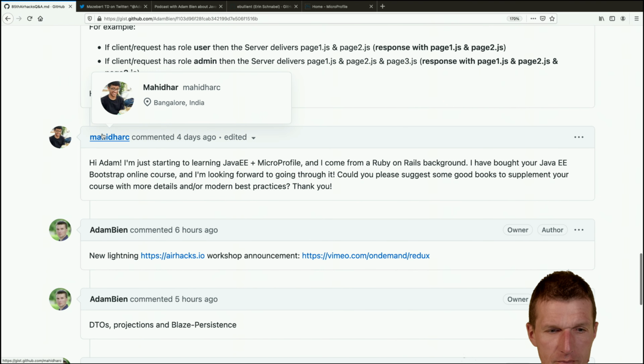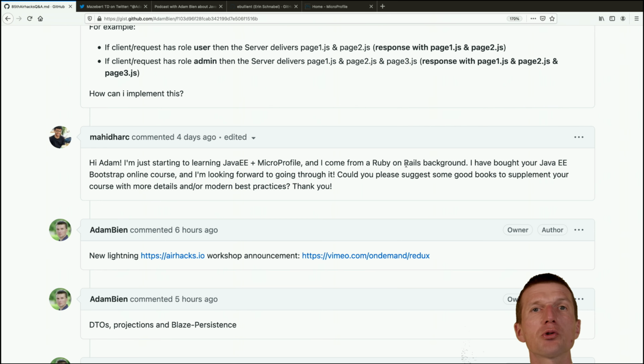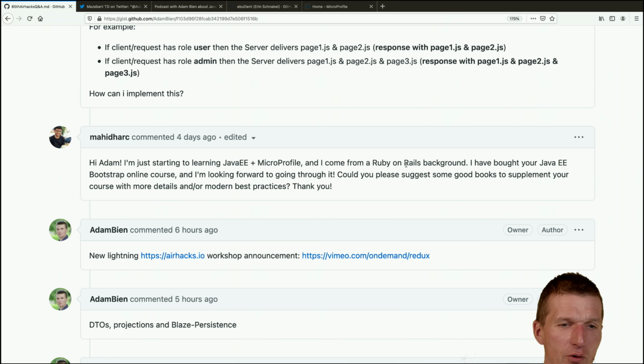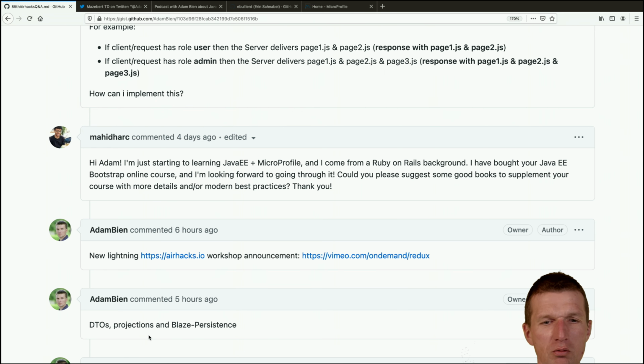So now Mahitar is a Rails developer, which is interesting because Rails was supposed to kill Java. And if you search in my blog, there are even some comments from DHH, the creator of Rails. And yeah, I was asked in 2006 why I'm using Java, because Rails will take over the world and Java is dead. So you see. And now we get a nice guy from where? India, right? Yeah.